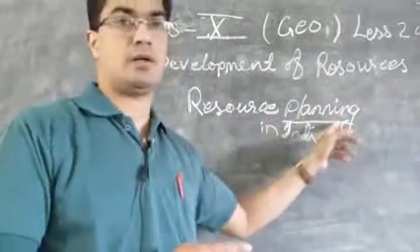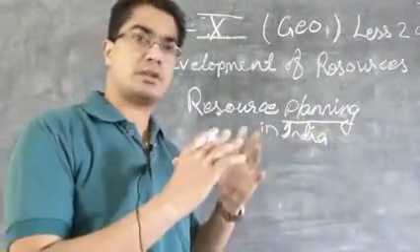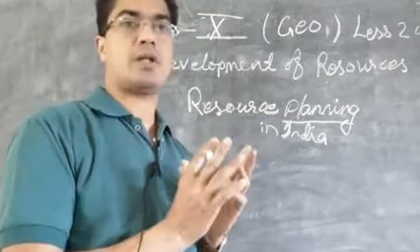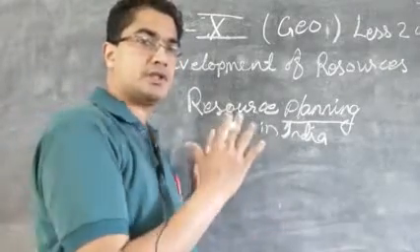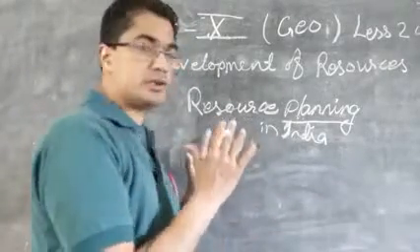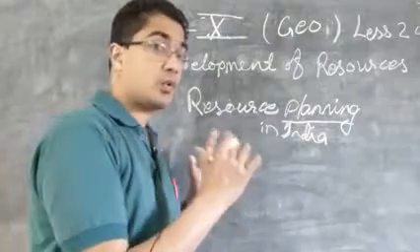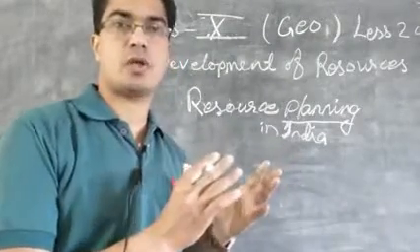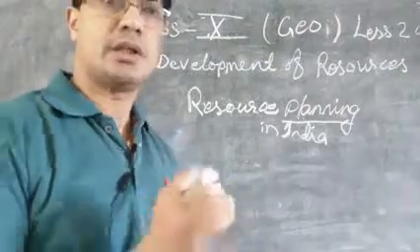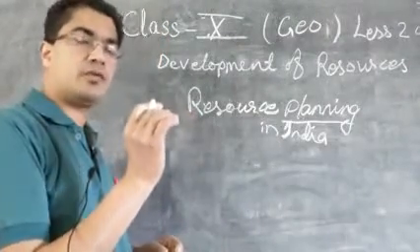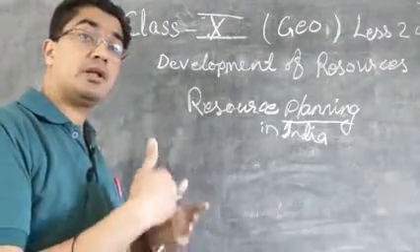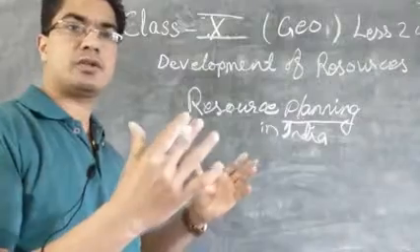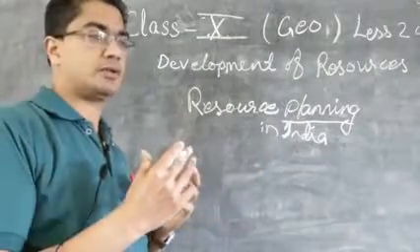So we need to do proper planning, and we need to first analyze and find out the quantity, the amount of the resources that we have, and the quality of that resource: is it a good quality one, a medium quality, or a poor quality. We need to identify it, and then we need to share with others. We cannot just keep it only for ourselves.